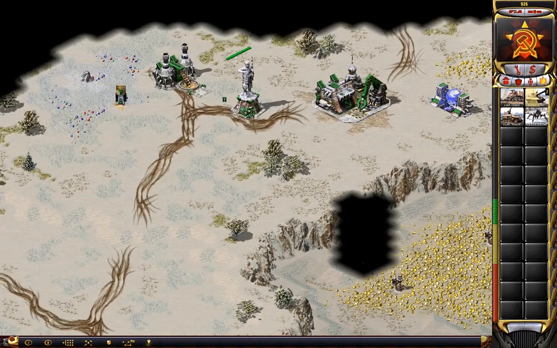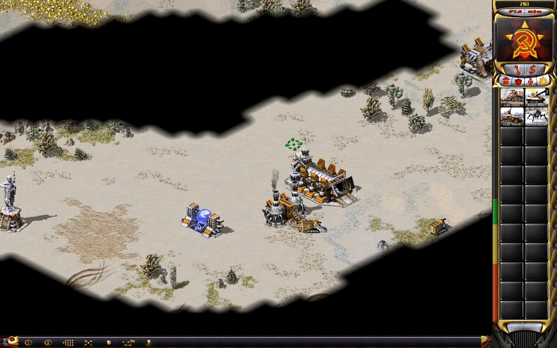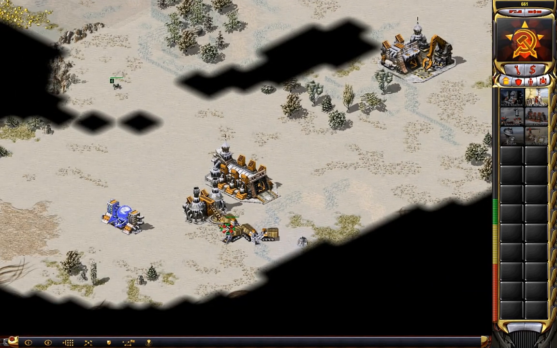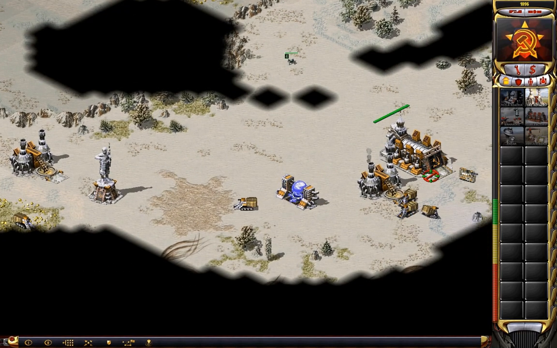More refineries. Label my barracks and my war factory so I can easily waypoint them when I need to. This is something I'm working on. I'm not saying I'm really good at it yet, but it's kind of a muscle memory that you need to get used to doing more and more often. The more I do it, the more I'll get used to it.